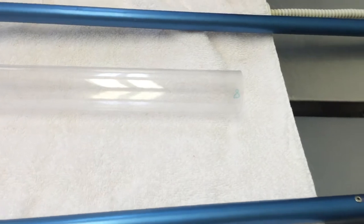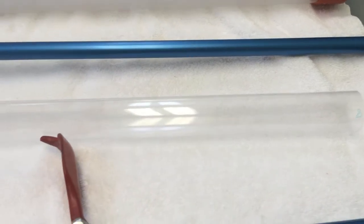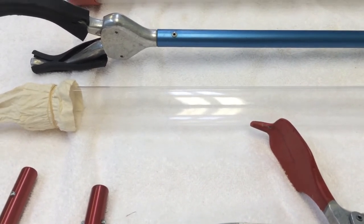This particular snake was actually hit by a car. Rumor has it a lot of blood was coming from the mouth. They think it was hit in the head. So we're going to sedate it, get some x-rays. It doesn't look too injured as close as I've gotten so far. No, I've not gotten him out yet.